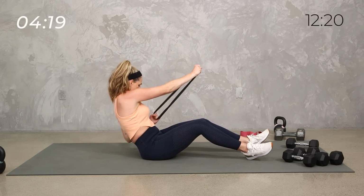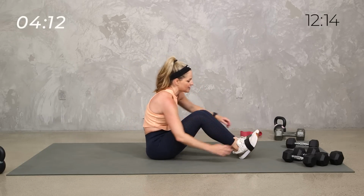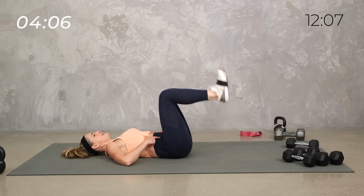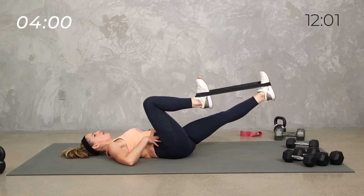4, 3, 2, 1. We're gonna take it down on our back. We're gonna put that band, if you have it, right at our feet. So we're here, team. We're gonna tuck the pelvis. If you need to modify, I'm gonna have you do a march and just bringing the knees in. Otherwise, we're here, one out, one in.